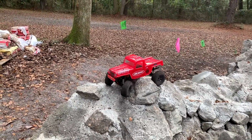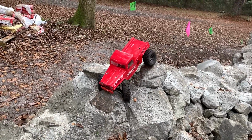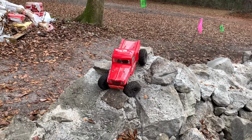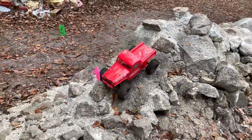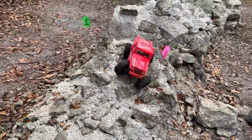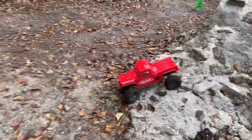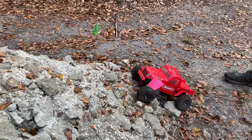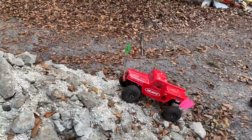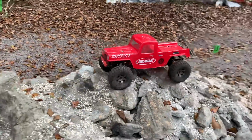I love belly catchers like this, because you can throttle out of that and just completely mess yourself up. Jim, that was beautiful. Put that back end over just like you wanted, right? Yep. And now we're going to finish it up with this right here. These loose rocks can tear you up sometimes because it's kind of a point, shoot, and bounce, and you end up in places you don't want to be.